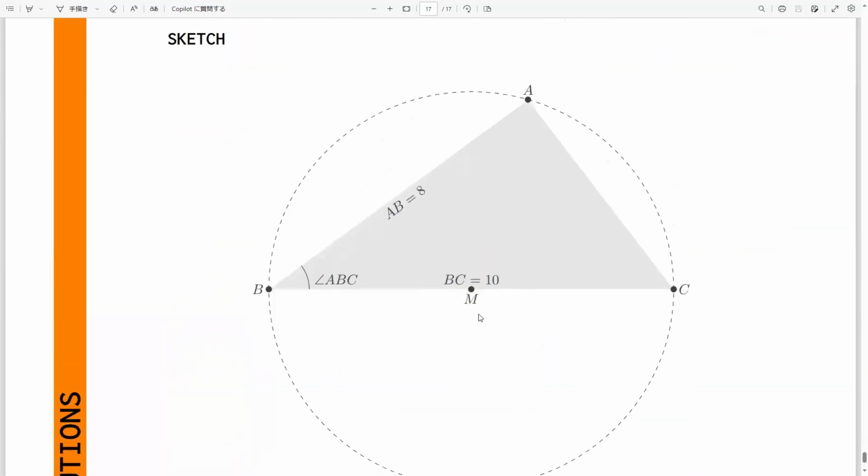If we look at the drawing, AB is going to be from here to here, and AM is going to be from here to here. Now, we recall that the dot product or the scalar product of two vectors can be computed by multiplying the magnitudes of the two vectors. In this case, the magnitude of AB multiplied by the magnitude of AM. We know AB is 8. AM, we just said it's the radius, so it's 5, times the cosine of the angle between those two vectors. So the vectors are again AB and AM, and the angle between them is this angle here, angle MAB or BAM.